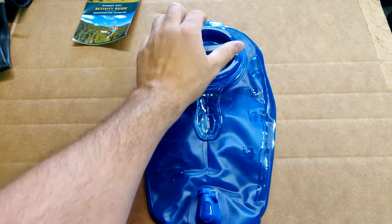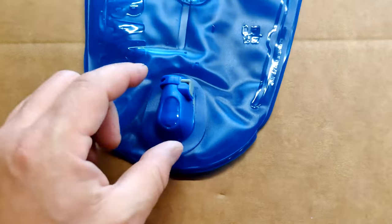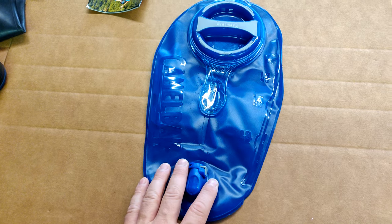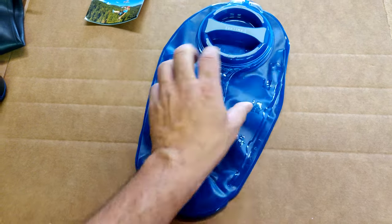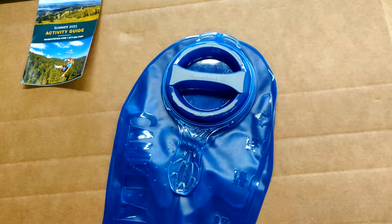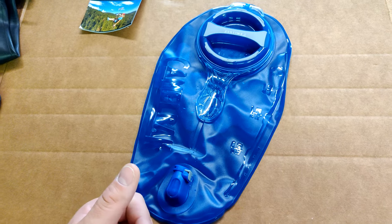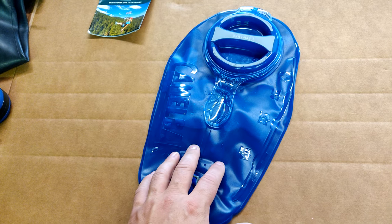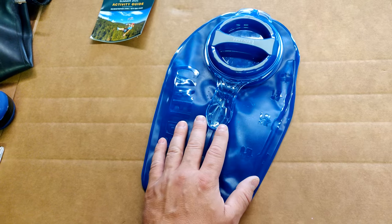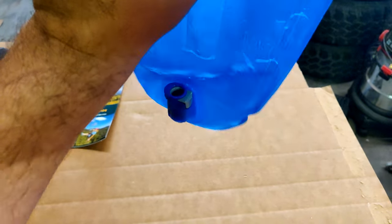The last bladder I had actually cracked up here when I was filling it and I went to tighten it and it just snapped — the plastic got brittle. I will say the water bladders maybe aren't as good quality. This one I don't like because it's fatter when it's full and it's pushing against my back. This one's a two liter and I'd really like to step up to a three liter, but I just don't think it'll fit in my bag. Chelsea has a three liter in her bag and that seems to work fine. Definitely need hydration when you're on the trail. I fill this every single time I go out, whether I'm going to use it or not.